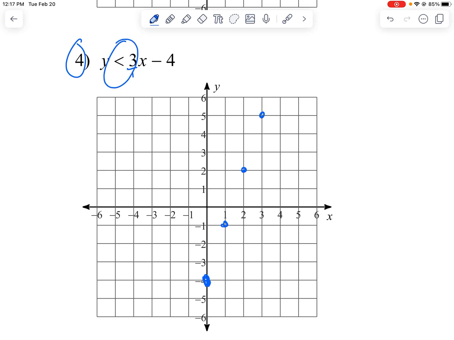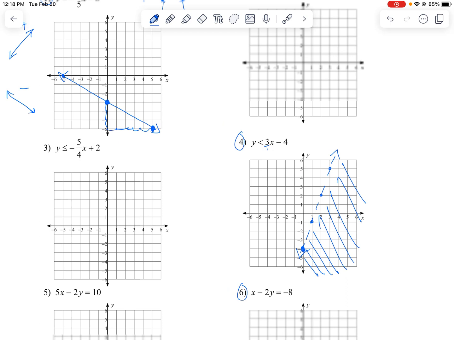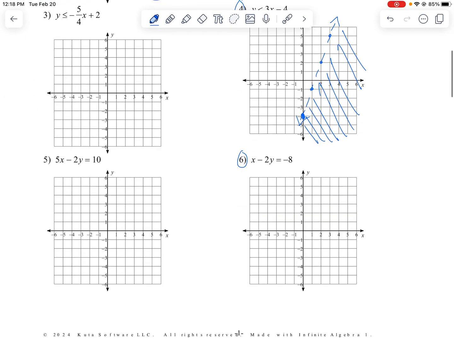But since this does not say equal to, I am not going to make my line solid. In fact, I am going to make it dashed. If it doesn't say equal to, it's a dashed line. So it's going to look like this. And since it's an inequality, I do have to apply some shading. So I need to figure out which y's are less than these. Well, if you're wondering, greater than is above, less than is below. And so I'm going to go from my line, just go down below it. And there we go. We graphed our inequality, graphed a line, graphed an inequality.